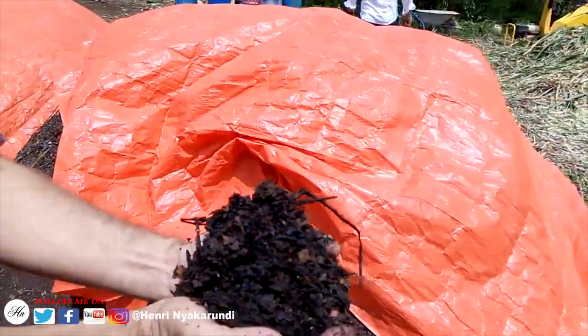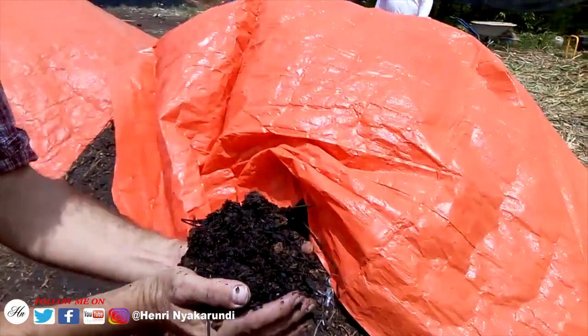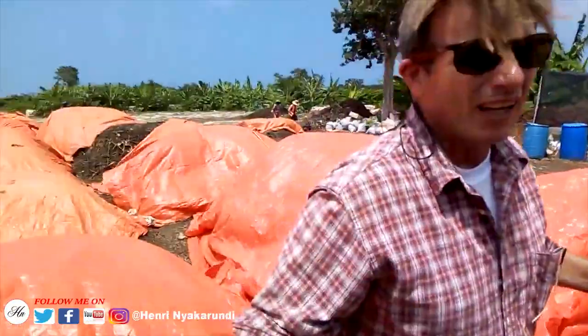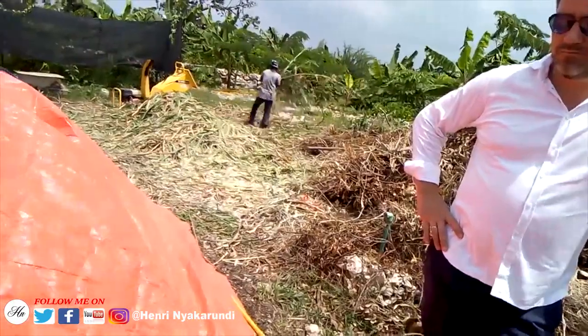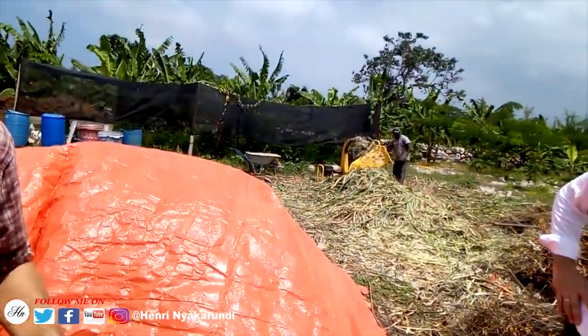That's the finished compost. Yes, it cuts straight down every 4 days, and at the end you get very, very rich soil. The micro and the charcoal are the housing for the microorganisms and bacteria. So when we later add that stuff to our plantings, we add all this harvest in that's going to help us to bring the nutrition to the plant.